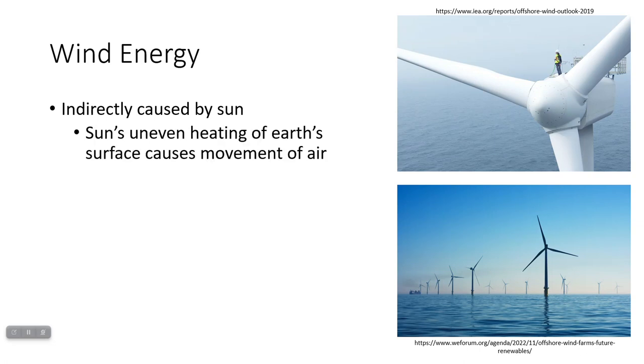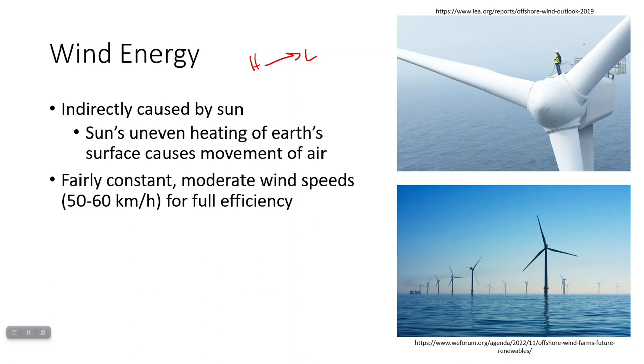So, wind energy indirectly comes from solar energy. What happens is the sun unevenly heats the Earth's surface, so some areas are warmer than others, and then that's going to create high and low pressure areas, and that's going to mean that air is going to move from high to low pressure areas, and that movement of air is what we call wind. If you magically turned off the sun one night, we would not have wind after a while once the Earth's atmosphere kind of evened out in temperature.